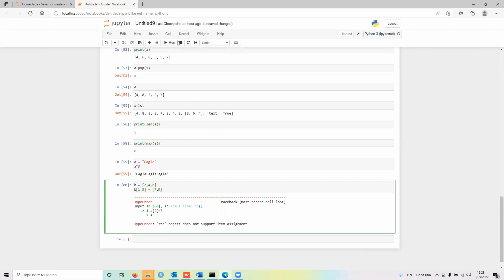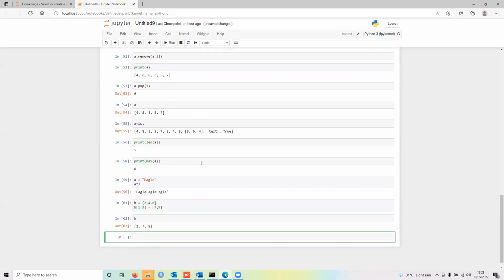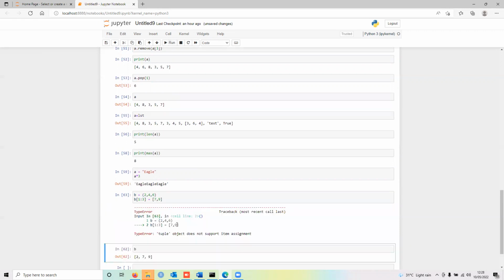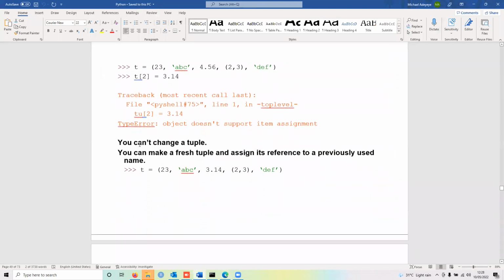It changes because it's a list. So if I say print B now, you can see 4 and 6 have changed to 7 and 9. But you can't do that if B were a tuple or a string. It would throw an error. You can't change a tuple.